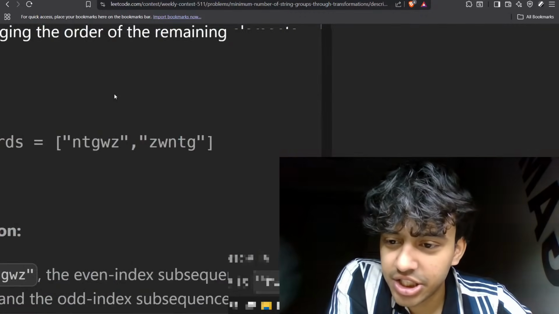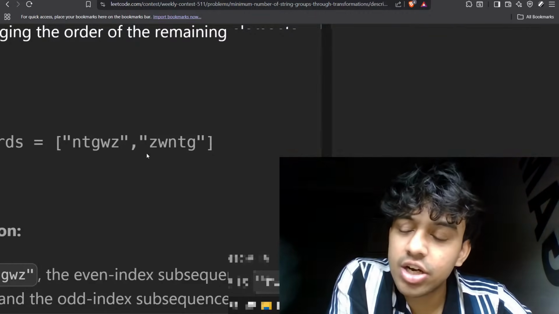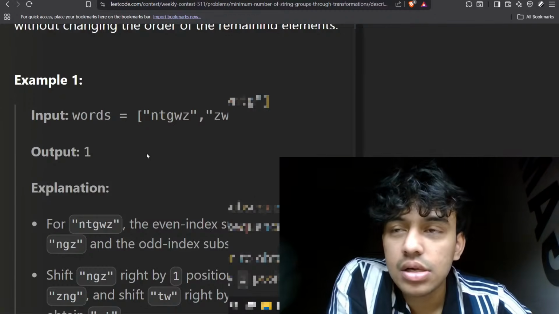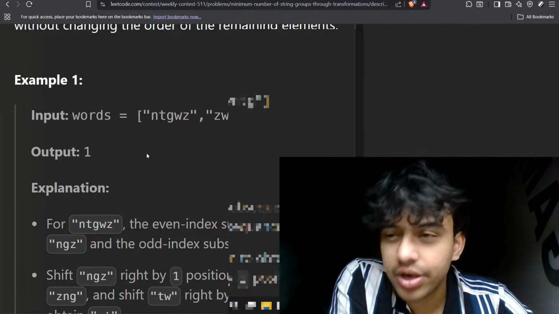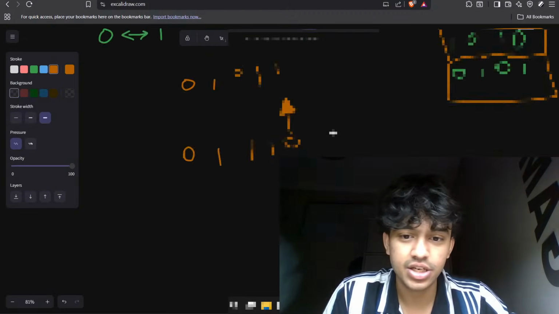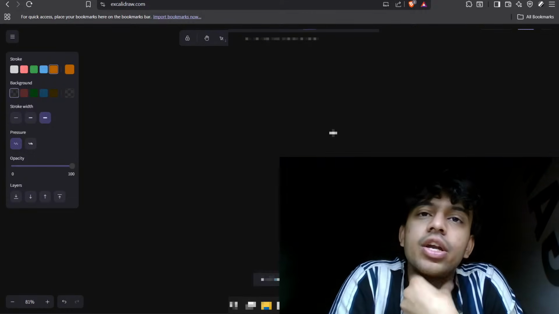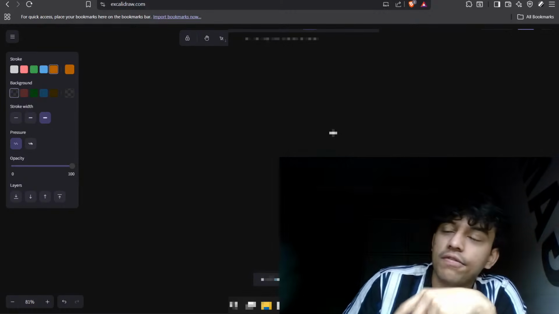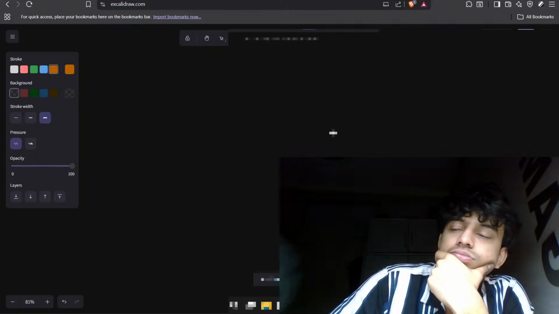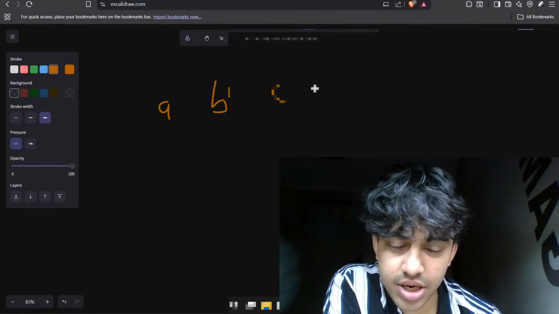NTJ's NGZTW here is ZNG, right? Now NGZ and ZNG match, which is why it put them in the same group. The point is, the question translates into: strings are given and you need to see if they are a rotation of another string. Suppose you are given ABCD.